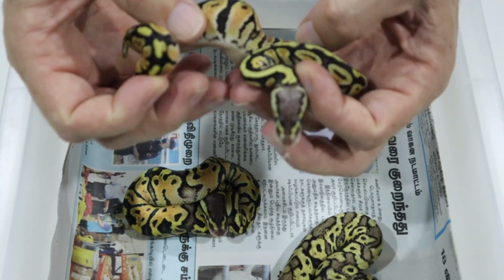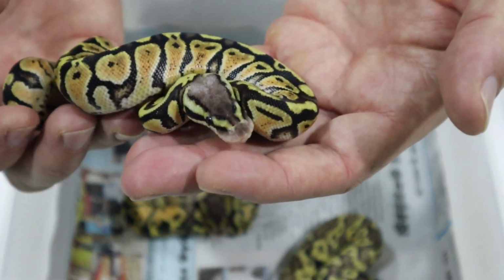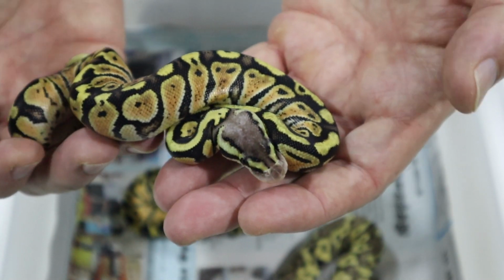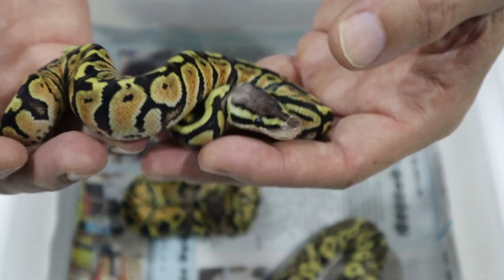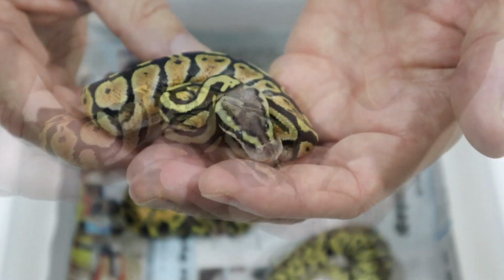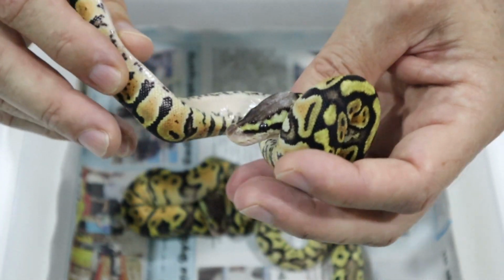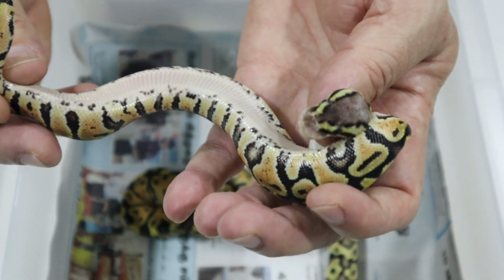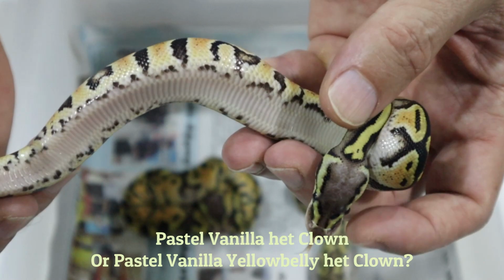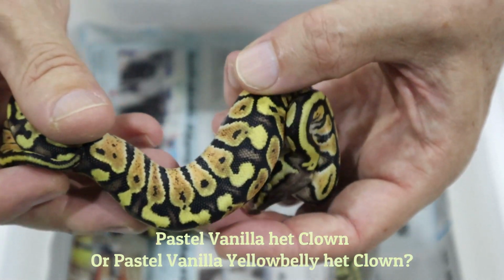very, very regular pattern, but I'm not seeing Spotnose in here. What I'm seeing in here is a slightly whiter head. Doesn't have the Spotnose head stamp, but it does look like you think pastel should look like. I think this is pastel vanilla. So pastel vanilla het for clown. Does anybody else see yellow belly in this? It's not Spotnose.